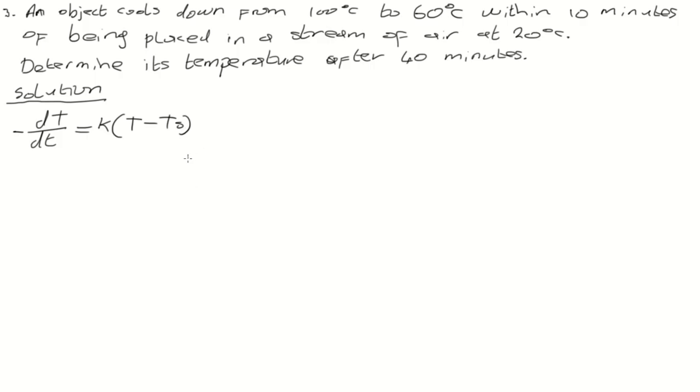You can also use a different symbol here. For instance, when I was solving this problem the other time, I used a tau, so it will be dT over dt is equal to k (T minus tau). Okay, it's the same thing, right? So essentially TS is equal to tau, the symbol here. Okay, so this is what we have.